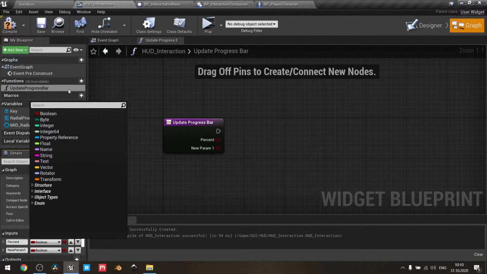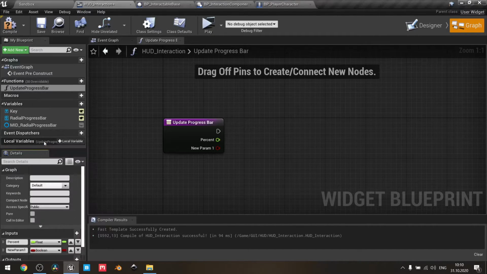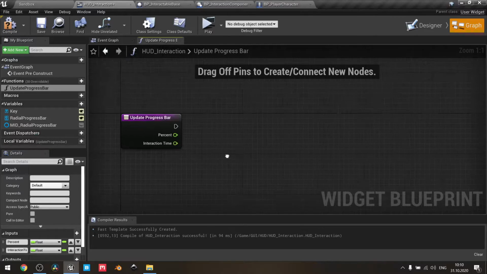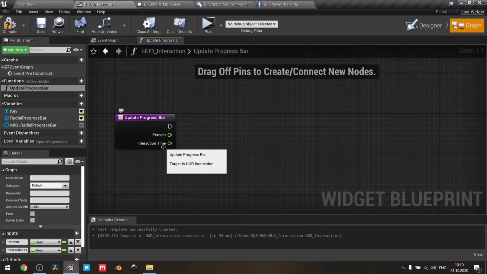Change the type to float, and the second attribute is interaction time. Type float too. Interaction time, it's how much time we actually are holding our key.